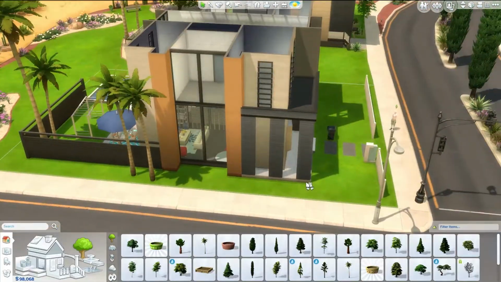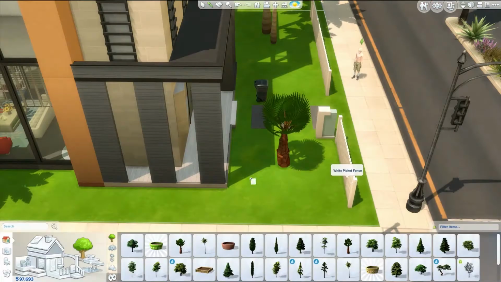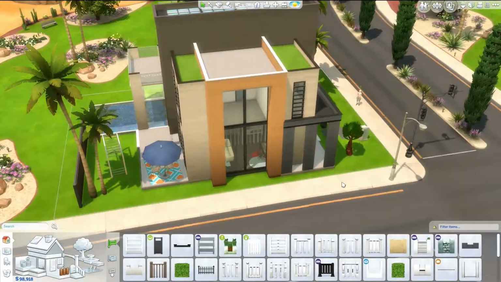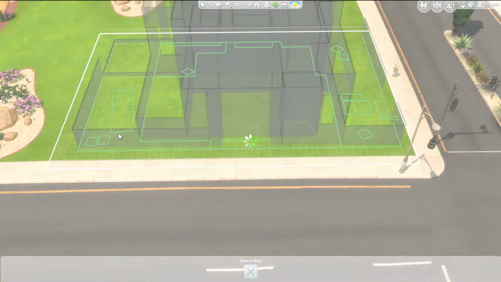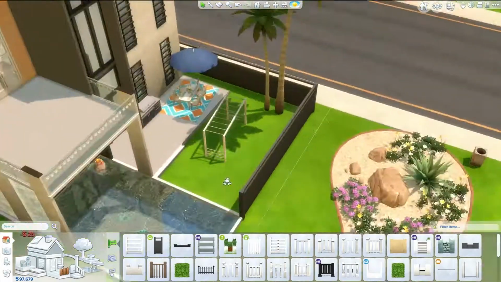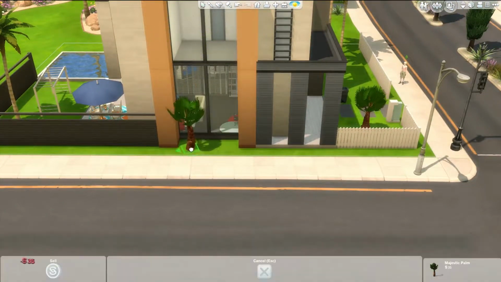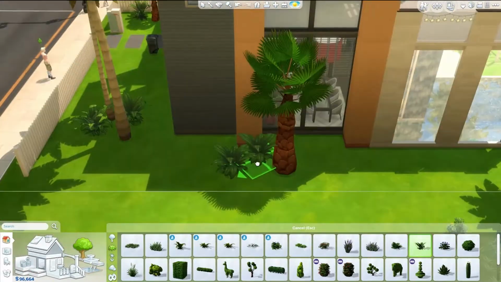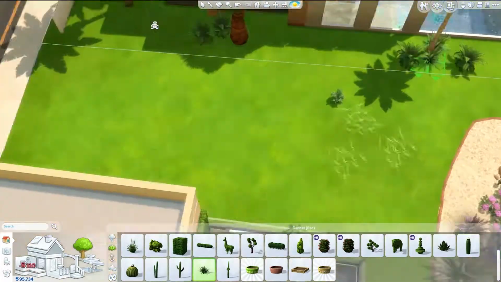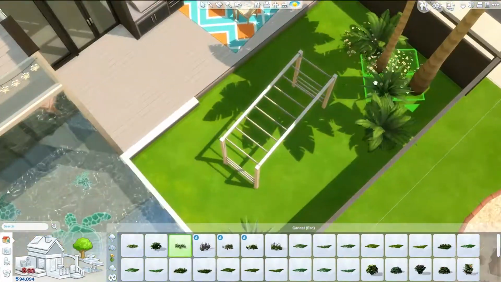Putting in some plants, as always, going around looking at the rest of the neighborhood about what kind of plants there already are, and seeing what I could do with that. And apparently when you move a lot, the fences get deleted, which was really, really frustrating, but it's fine, we'll deal with it. So, you know, just going around doing the landscaping, as I said, looking at what is around in the neighborhood and just going from that.